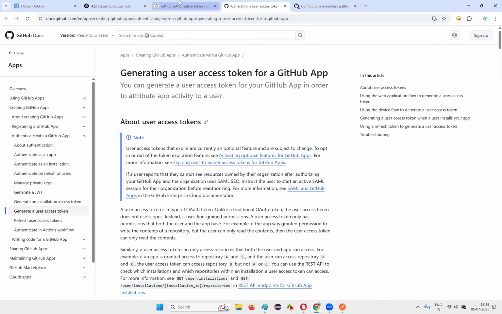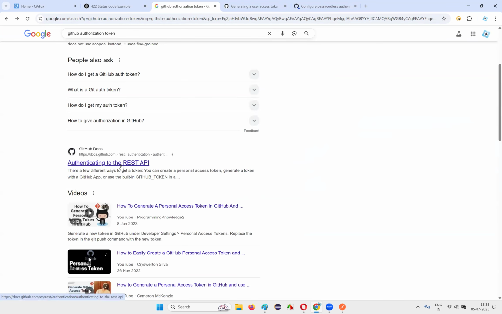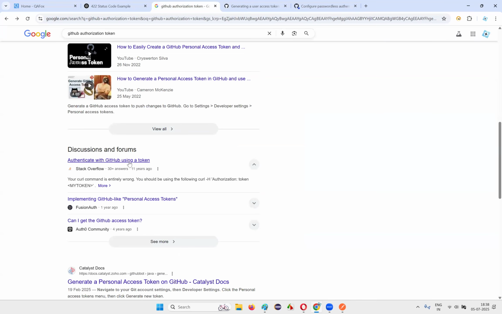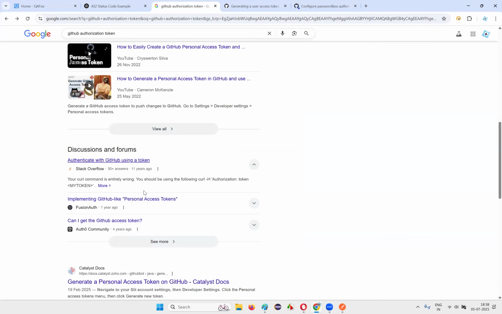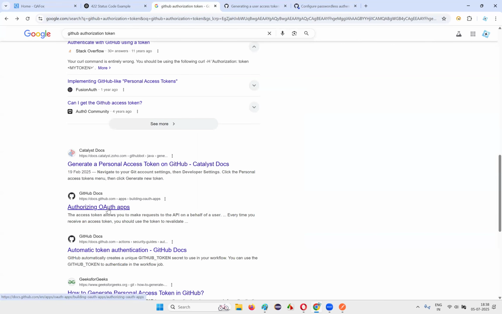Is this the one, or I'm checking for something. The token, right? This is a passkey, okay.